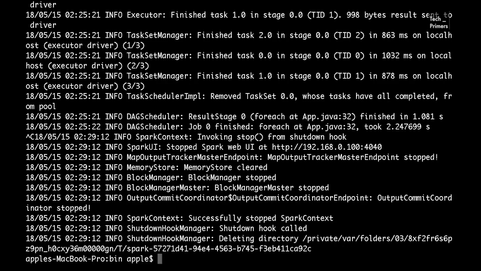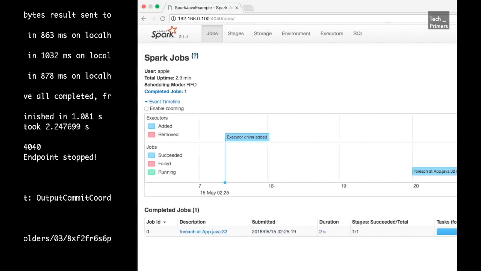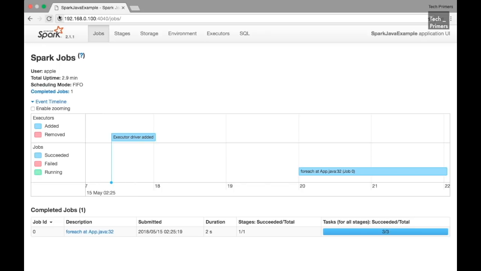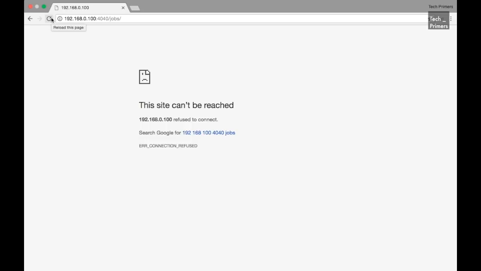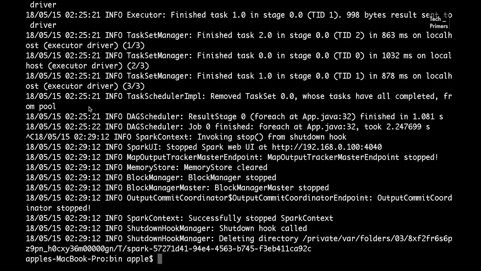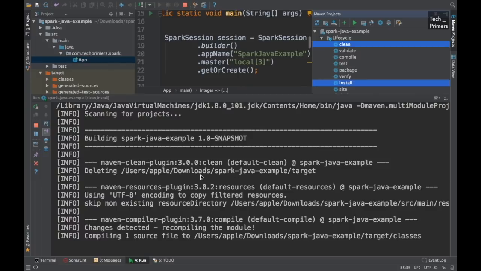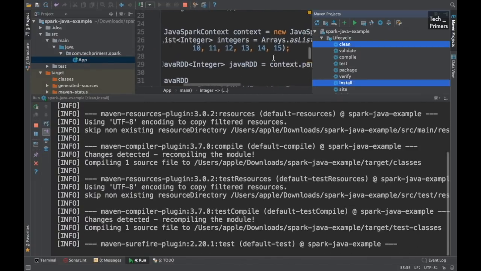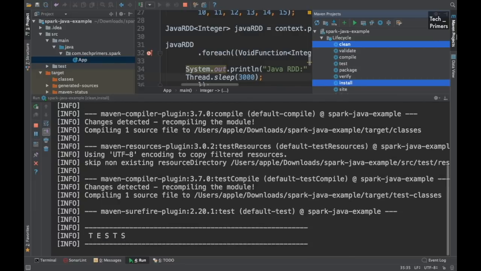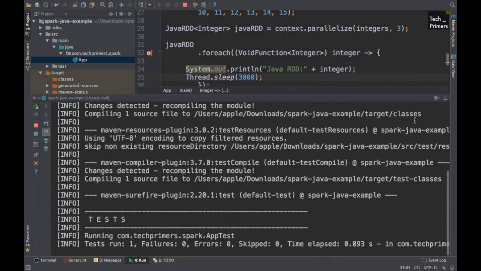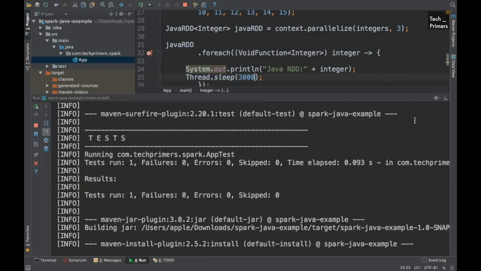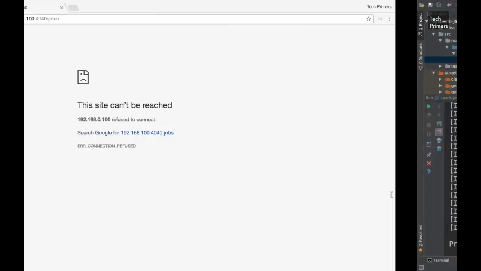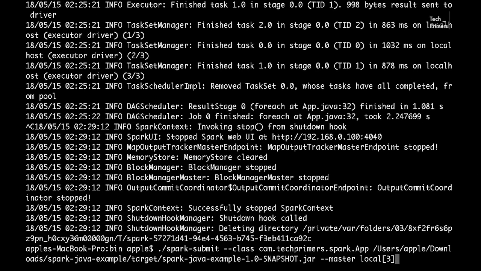kill the job, right? And if I go to the URL, this URL should not work, because the Spark job is down. The Spark job is what is hosting that particular website. So right now it is down. Let's wait for the package to be rebuilt and then let's try running it. What it will do is introduce artificial delays. That way we will know how many batches are running from the UI. We can see what's happening, right? Yeah, the jar got built. Let me run this.